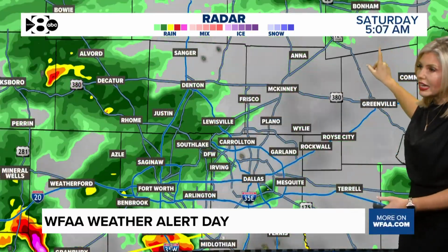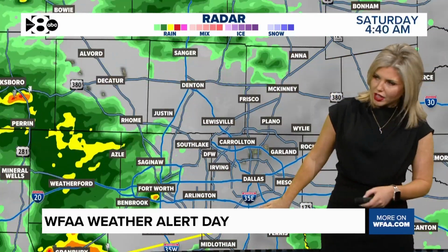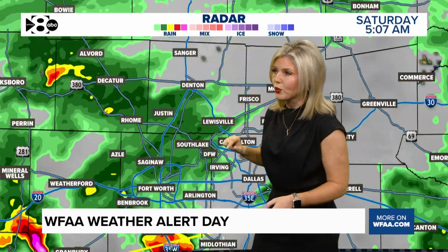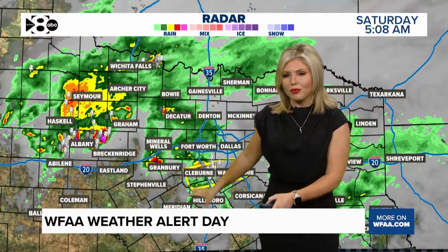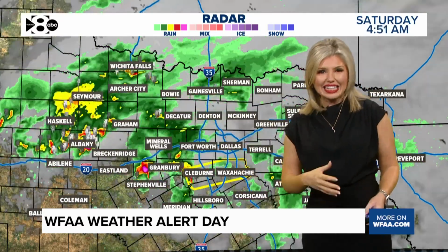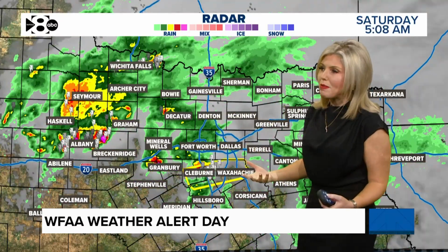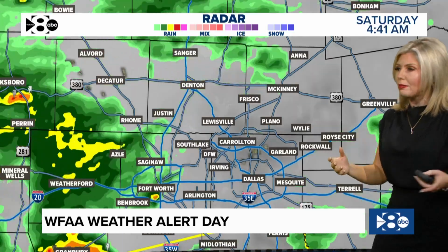This is going to be 10 o'clock, and now we at least have a few showers and thunderstorms, possibly strong. And they're going to be right around Mexia. We can see the showers increasing off in our northwest counties. And now we get to noon today, and we see this other wave moving through along I-35. And so that's why I went ahead and extended that severe weather alert day through about midday today, because I wouldn't be surprised if some of those do become strong to isolated severe. But again, it's really going to be the hail threat today.